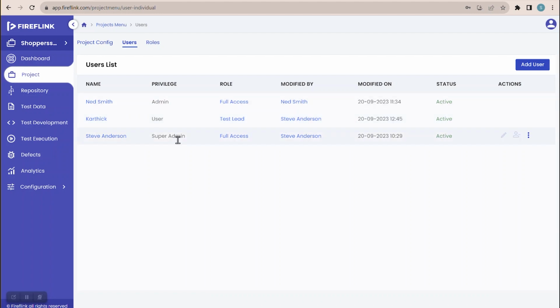If you notice, we have this edit icon, remove icon for this particular user privilege. Whereas for admin and super admin, these two will be disabled. Why? Because we cannot remove an admin or super admin. Why? Because they are like owners of the license. Now, if I want to remove this particular user, what I have to do? I have to click on this remove icon.